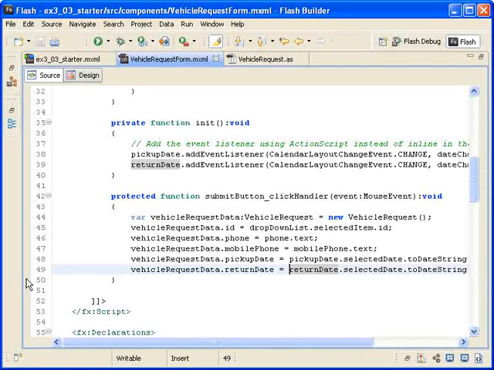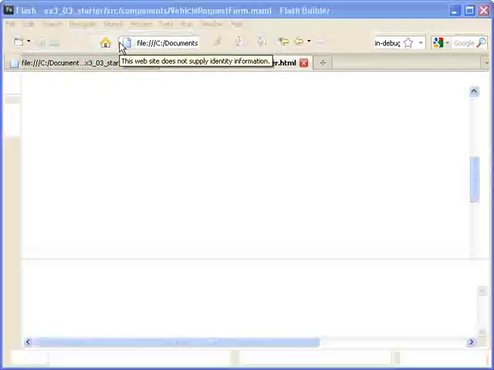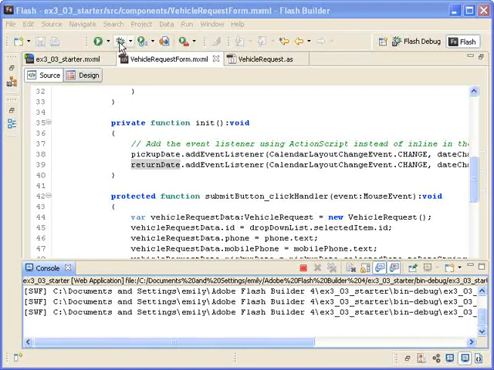I'm putting a breakpoint on the closing curly brace of this click handler and then debugging the application. I want to verify that the value object was created.